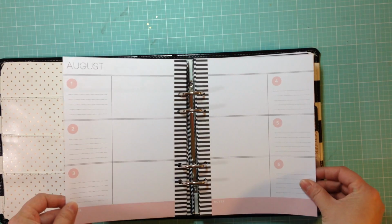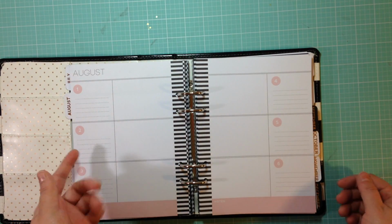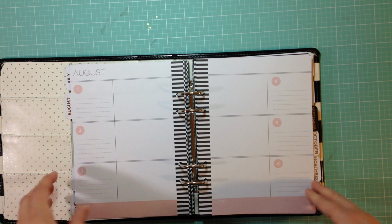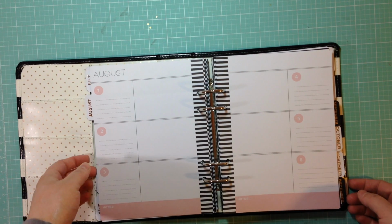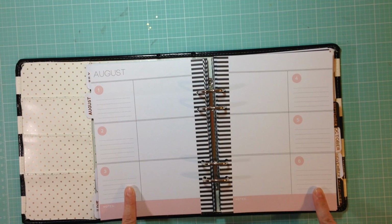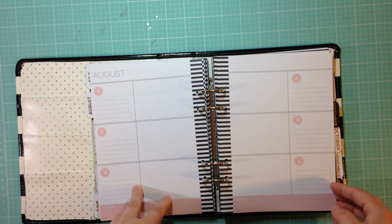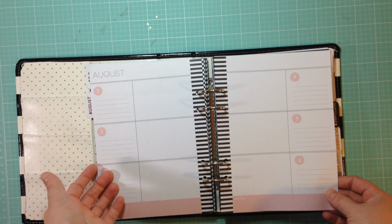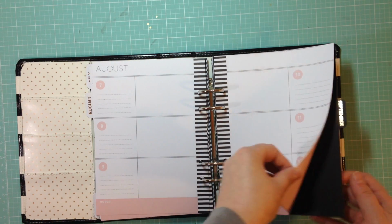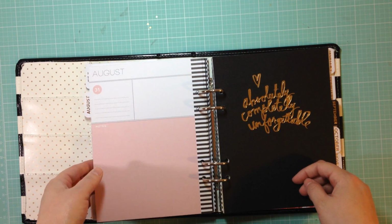And then when you flip the page, this is where it gets into your actual month. Because they're not dated, which is one of the reasons I bought it, I liked that I could use it for whatever year I choose. So it doesn't have a day of the week or anything, and it just has 6 days on each spread. You can't see a week at a glance, which for my purposes is just fine, but that is something to note for people who will be using it. There's a little place for notes at the bottom, and when you reach the end of the month, it has another space for notes. So that's what the planner looks like.